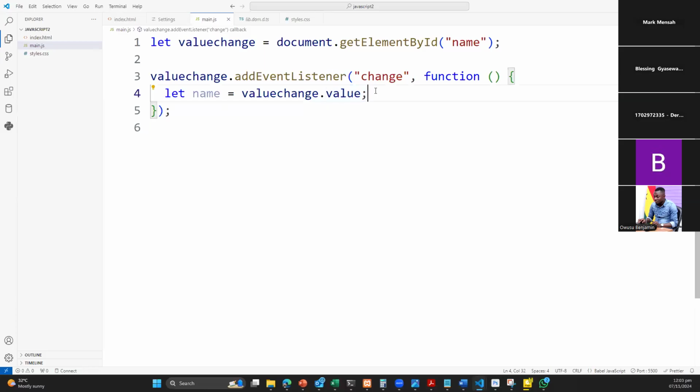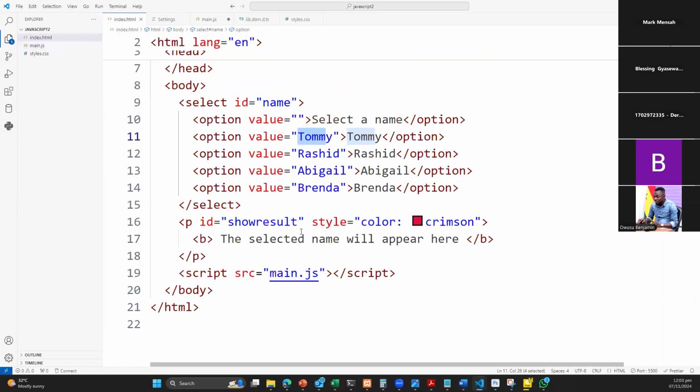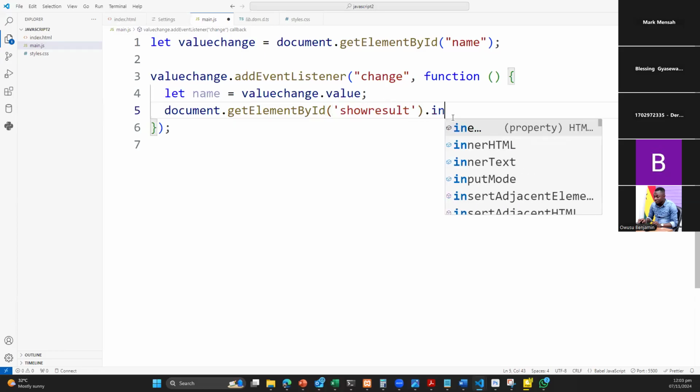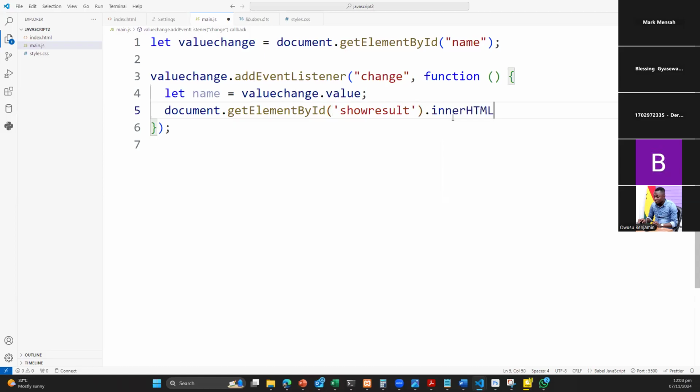And then when you get the value property, go back to the document, go and look for an element which we are calling show result. Now, when you get show result, go and look for its inner HTML and put the thing we have in there. So we're going to put this in there like this.